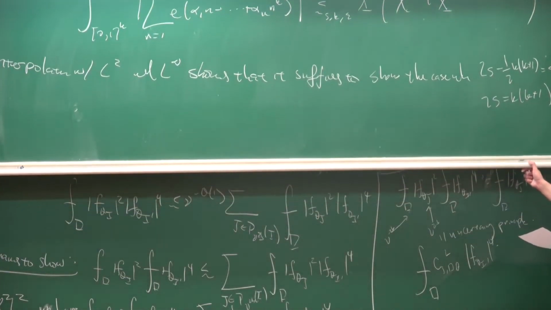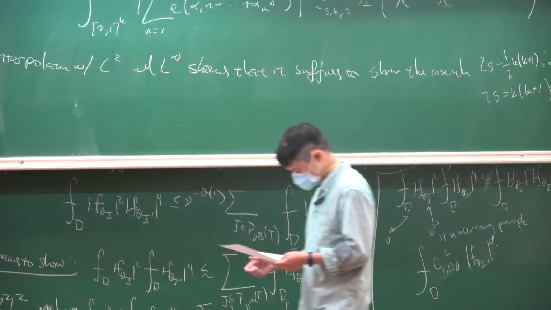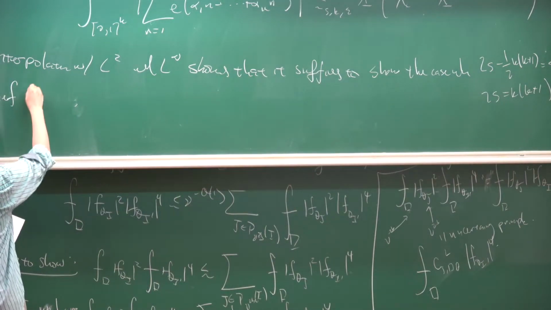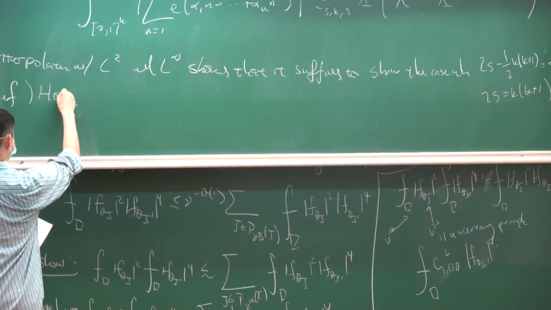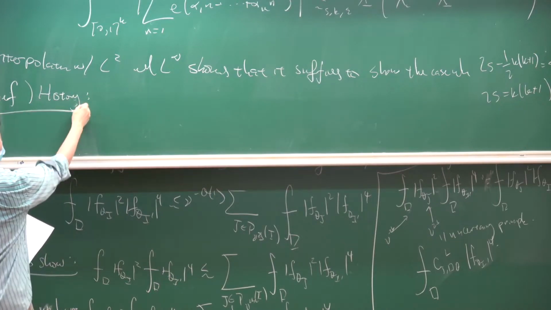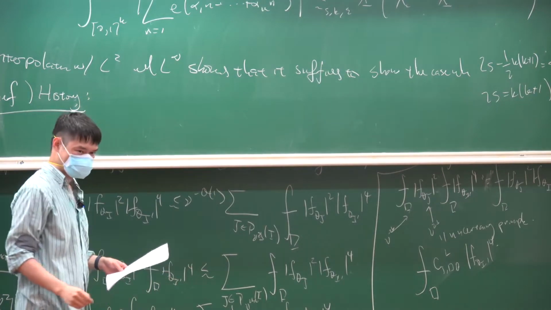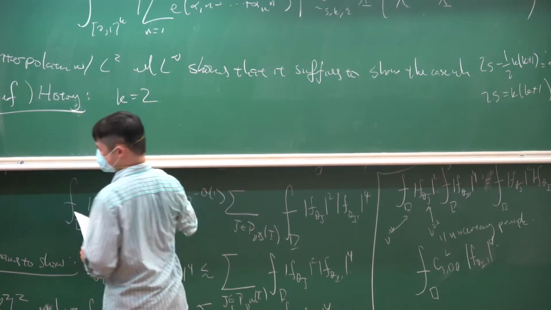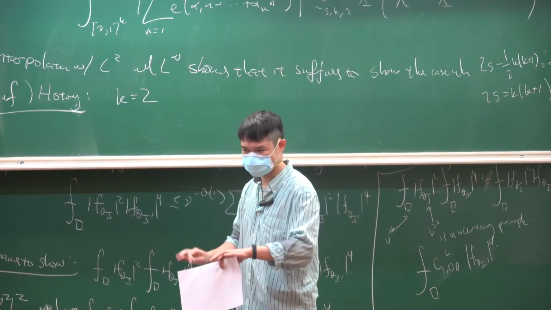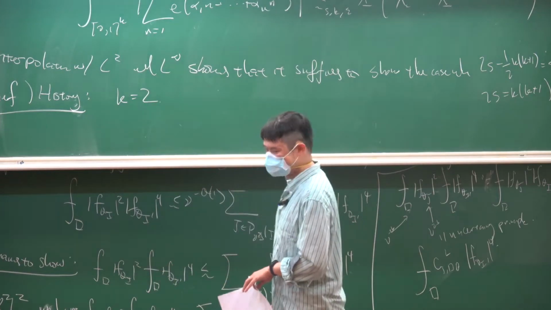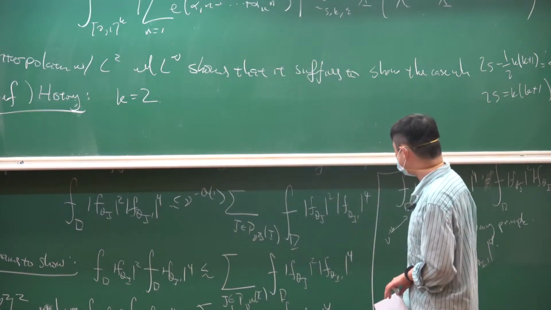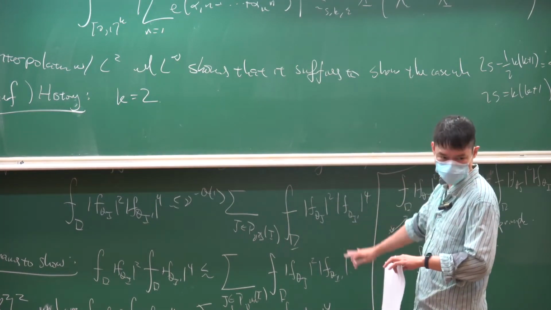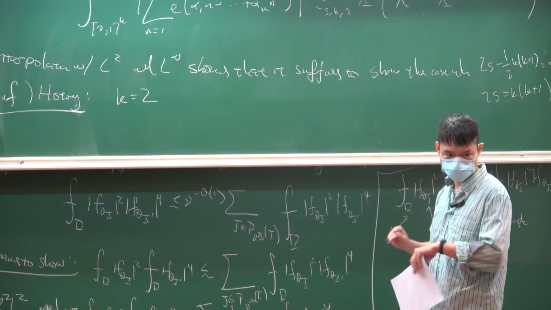Okay, so what's the history of Vinogradov's mean value theorem? Well, this is a very, very brief history. In fact, it's missing a lot of names. This is almost like the top line summary of the history of the resolution. There have been lots of partial results, but I could write down a whole board of names if I were to do that. So let's mention the top line results.